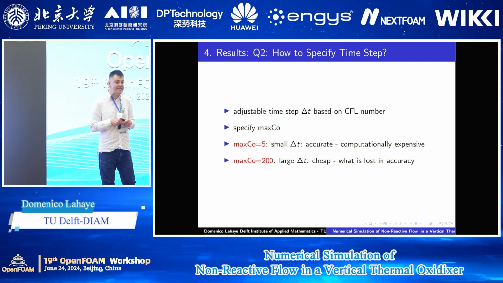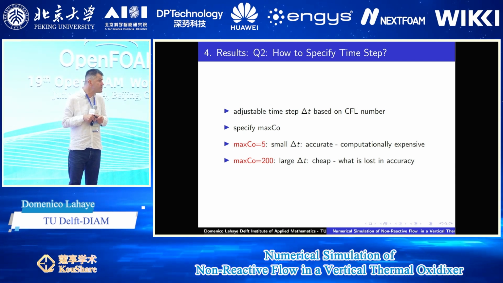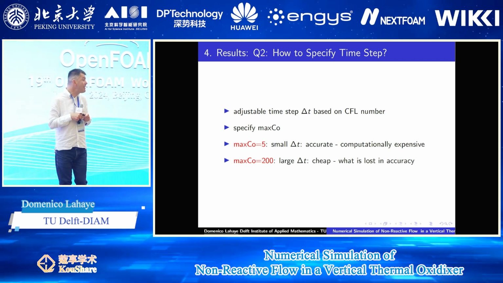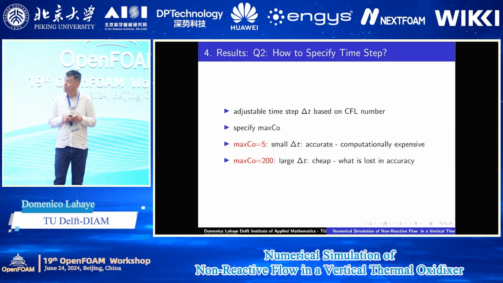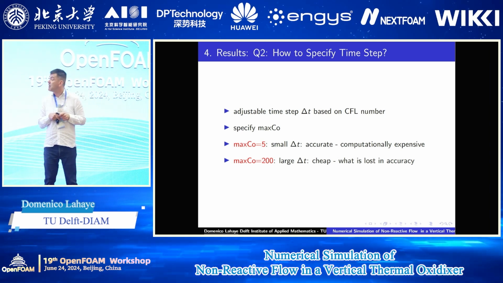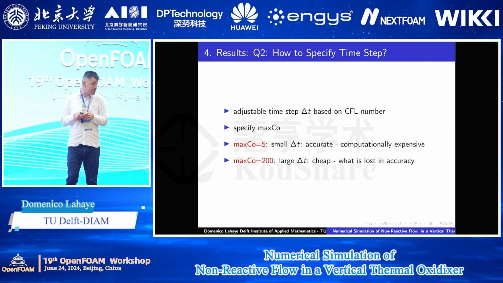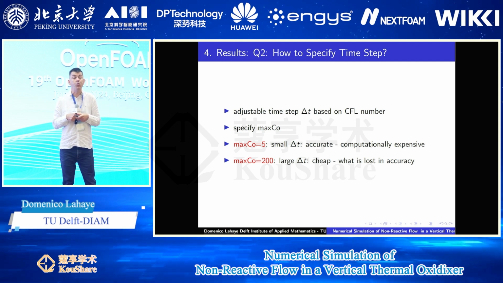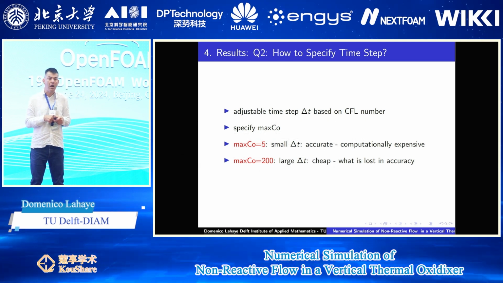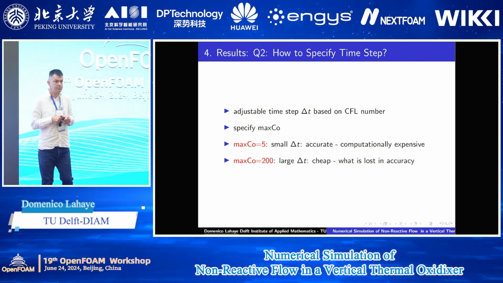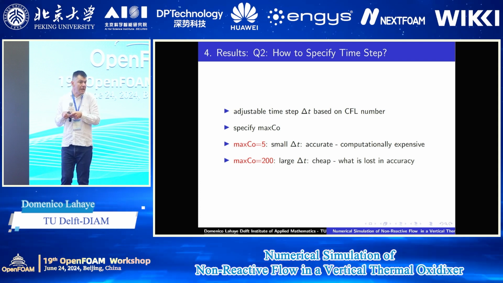Next question that we wanted to ask is, how do we contain the overall simulation effort in terms of CPU time? And we're wondering about what delta T to use to capture the transient effects. We therefore have chosen two scenarios. One is to use an adjustable time step with a maximum Courant number of 5. Scenario number 2 is to use a max Courant number of 200. By using 5, we want to capture the transient effects. By using 200, instead, we want to have a larger time step and reduce the computational effort. The question we're asking is, what do we lose by using a larger delta t?